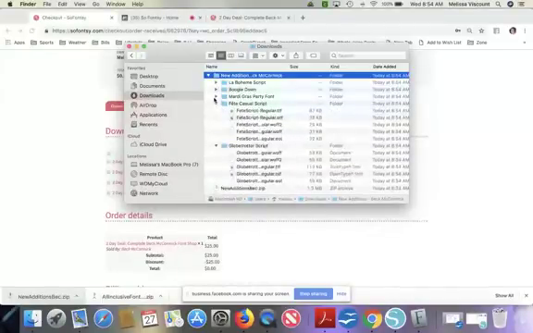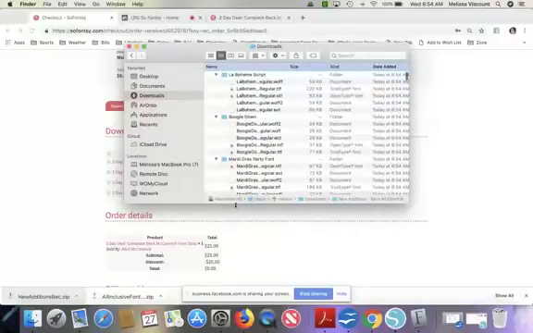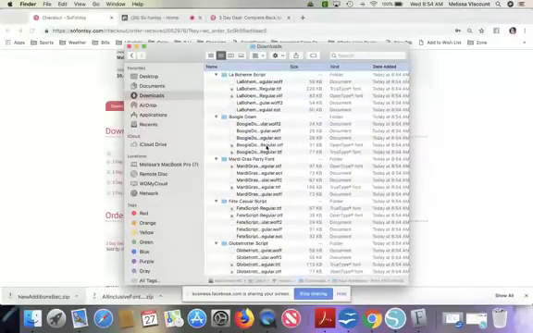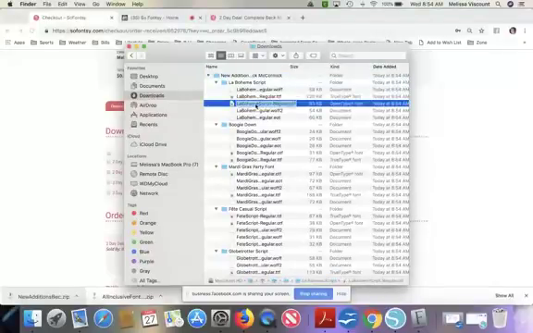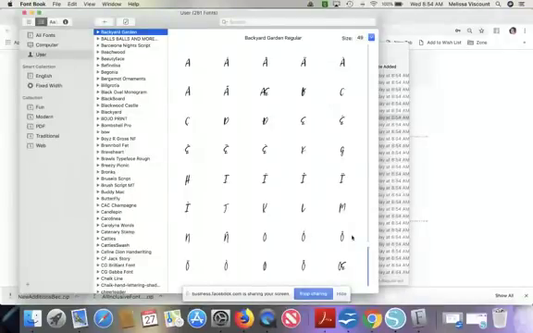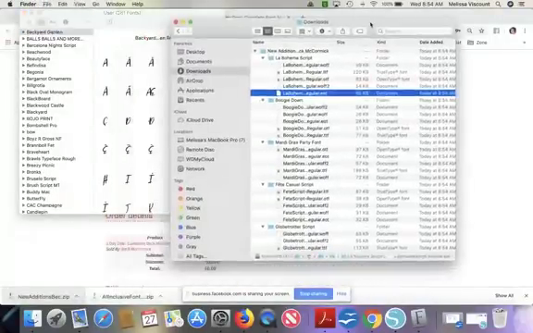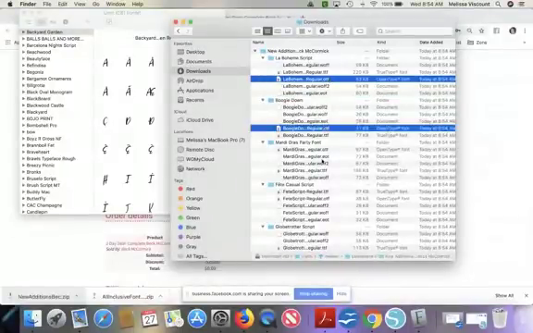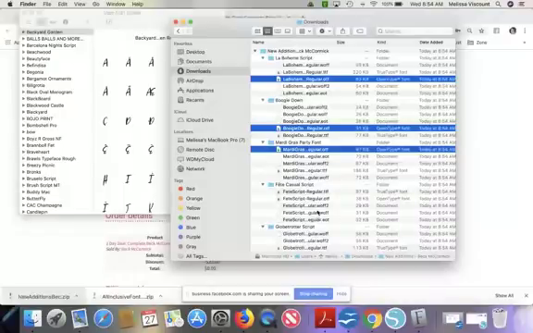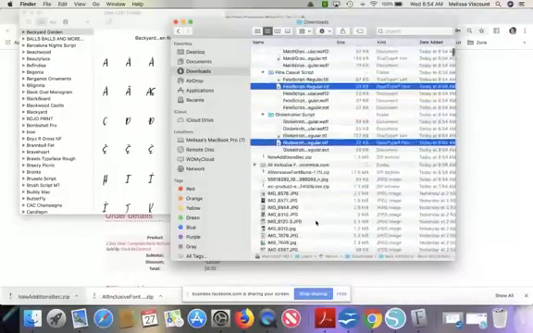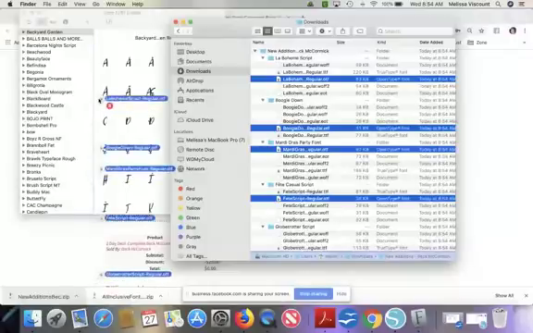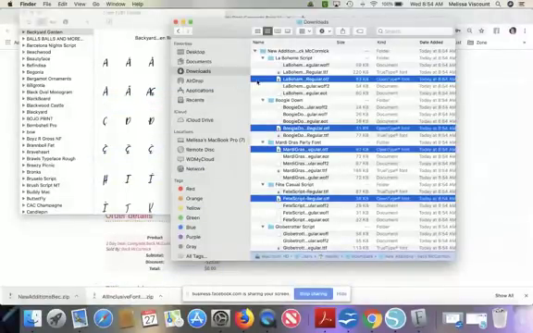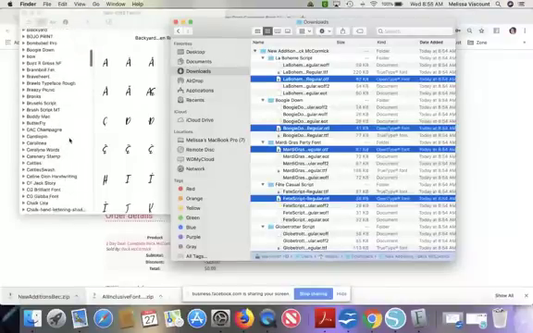Now all I need to do is expand all of those files. You just want to have access to either the OTF or the TTF. I'm not going to double click to install. Instead, I'm going to open my Font Book, on my Mac, and hold down Command while I select all of the font files that I want to install. I've got multiple selected. You could do this with 5 at a time, or with all 50. Then I just drag them into Font Book, and it begins installing all of them. That literally is all you have to do.